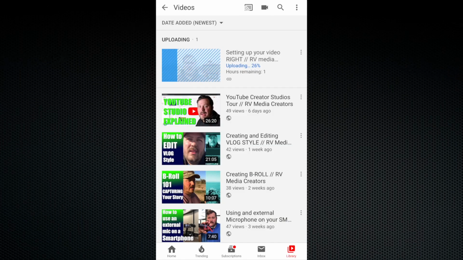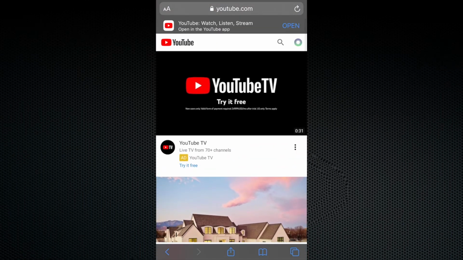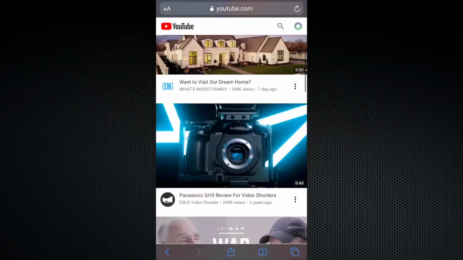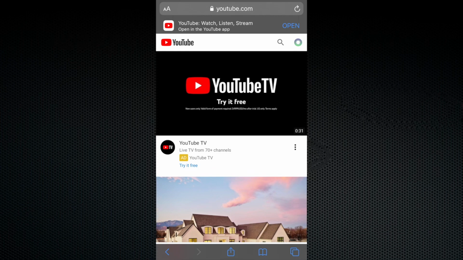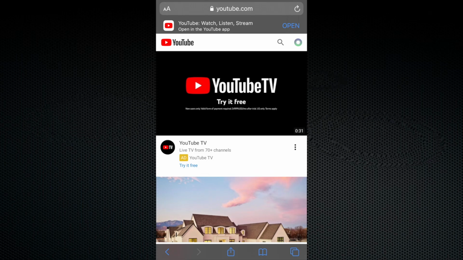I wanted to go over one more trick for you, and that is how to access the desktop version of YouTube Studio on your phone. Let's go over to our Internet Explorer. I have YouTube Studio pulled up, and it automatically wants to reroute you to your app. You can see it's very similar to what you have on the regular app on YouTube. It is pretty much set up almost identical. Here's the first step to accessing the desktop version.